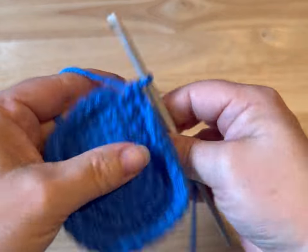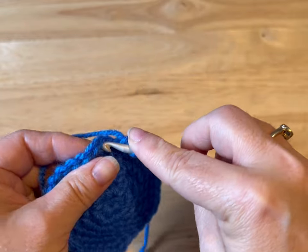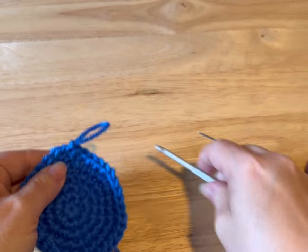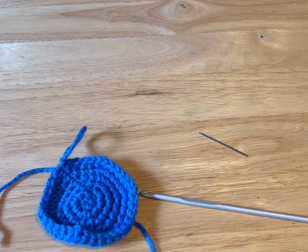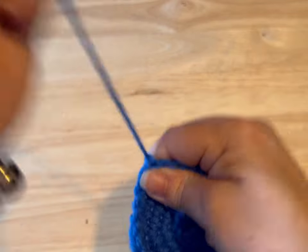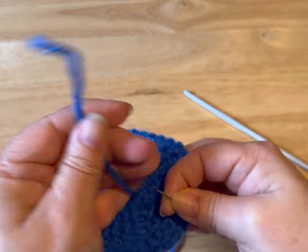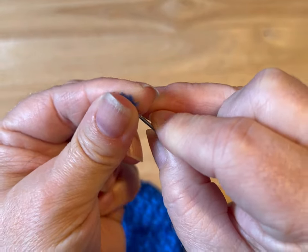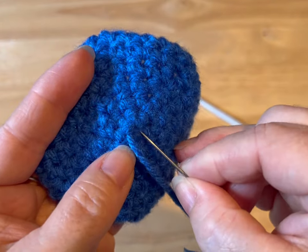So I've gone all the way around and now I'm going to slip stitch into that first stitch. I'm going to make my loop a little big. I'm going to cut my yarn. My tail goes through my loop, pull tight. Now we're going to quickly hide our threads. So I'm just going to show you how I do this, if you're a new crocheter.